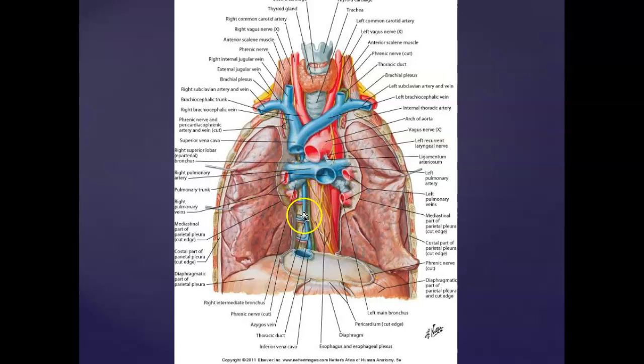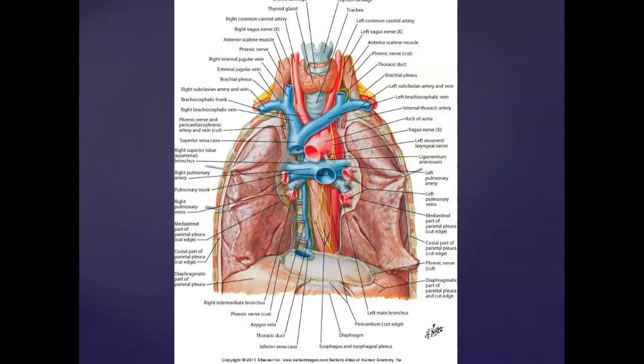Here you can see a little bit again of the azygous vein as it comes parallel to the esophagus on the right side of the thoracic wall, draining the intercostal veins you see here. Here you can see just as it enters right there, how it comes up and enters into the superior vena cava before it would dump into the heart, into the right atrium.